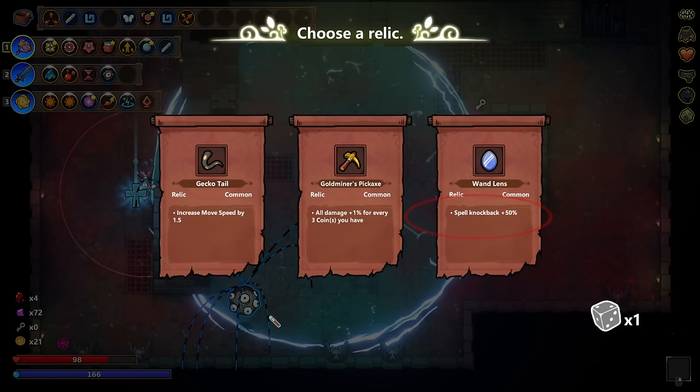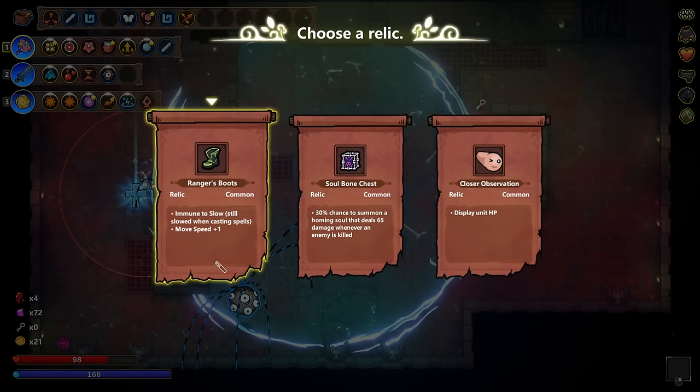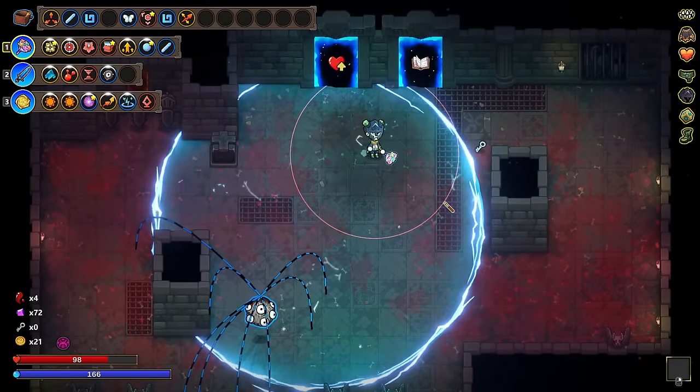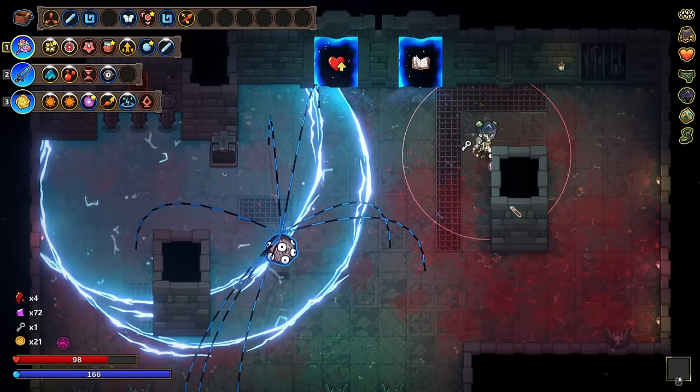So, knockbacks higher, increase movement speed, who cares? Damage based on money? No, let's roll them. Display enemy HP, maybe. Immune to slow, still slowed when casting spells, but movement speed plus one. Okay, we're going here. Didn't get good stuff. Let's get spells, I would say. The good thing with spells in general is that you gain more and more and more power. There was a key there.